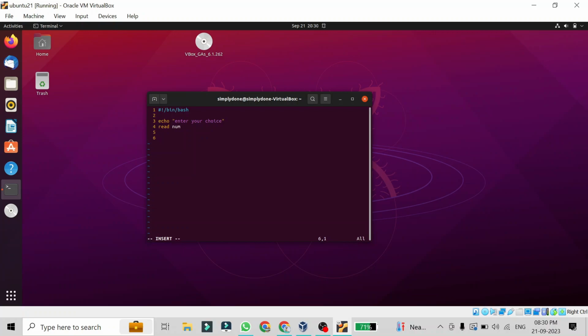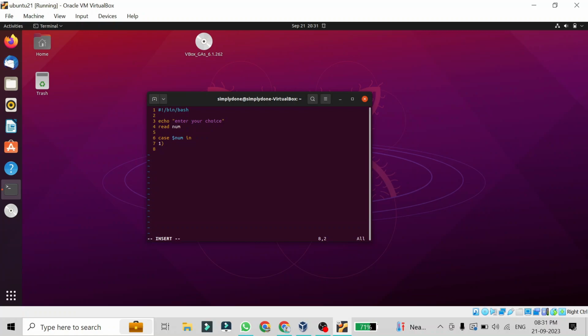In shell script you directly start with case, and the variable we are going to apply case on is the variable num, then in. Here you can start writing your cases. I'll be using number 1 as my first case, then a round bracket, and from here onwards on the next line you can write your commands.